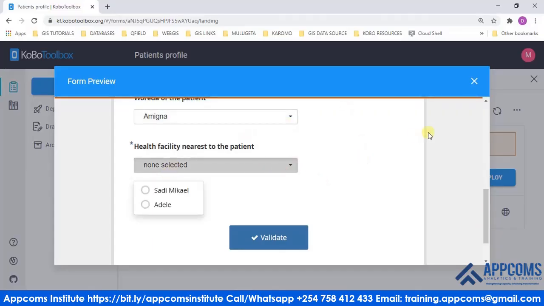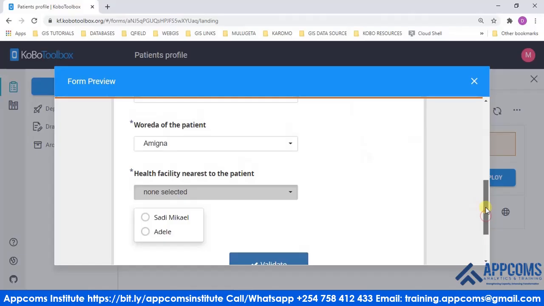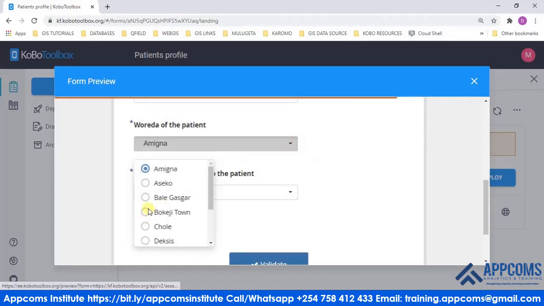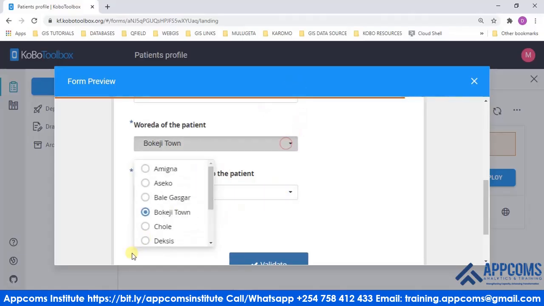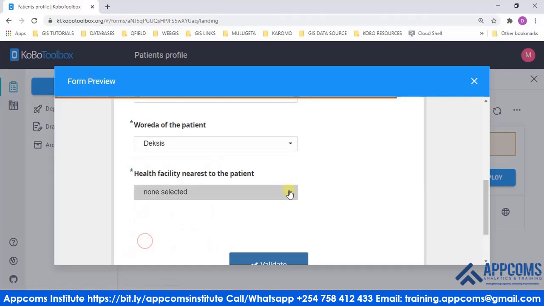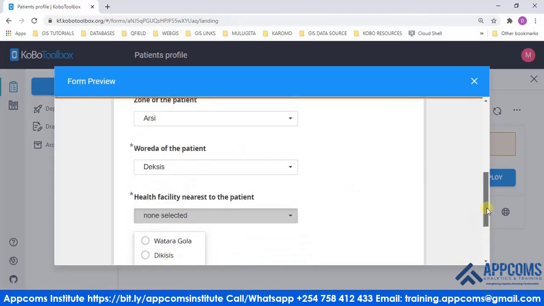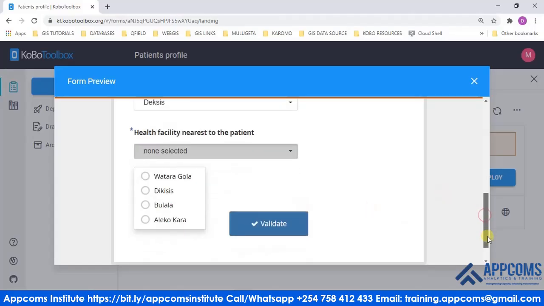Let me change this. Maybe something like KG Town. You can notice that once I change this, it keeps updating, so that it only lists what is supposed to be. So it's only listing the health facilities that are found within each respective woreda. I don't know if that is the right spelling.